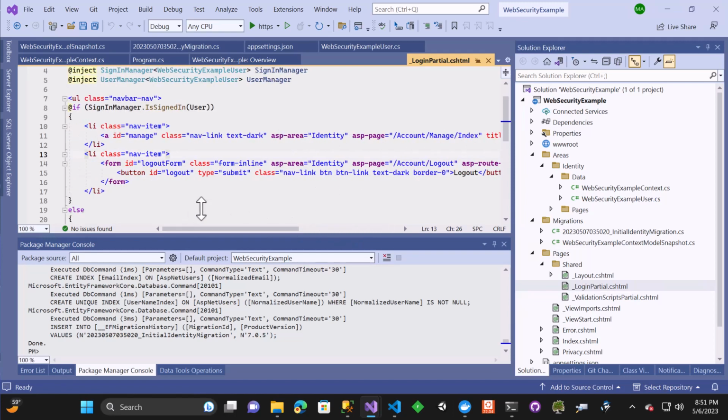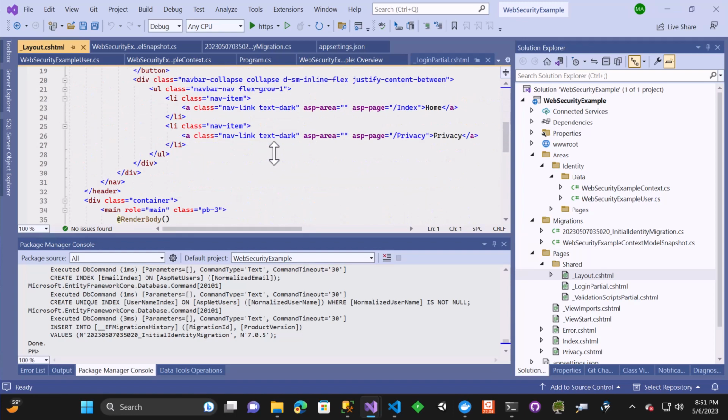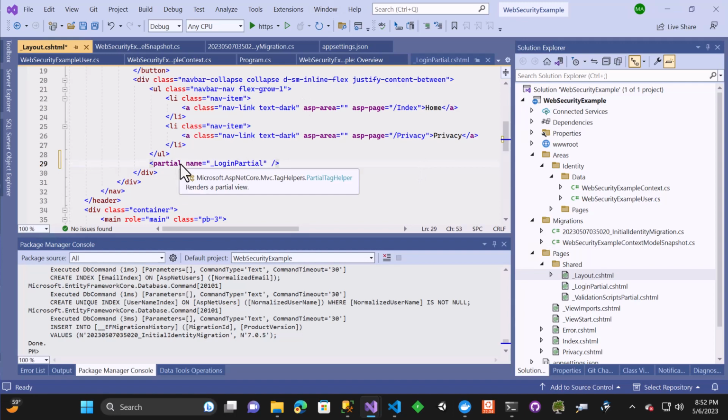So where do we add this? This would be part of the layout. We can go to the layout and come down, right after the privacy pieces, right about over here, and add this partial page inside. So I'm going to go ahead and copy paste, and now it's going to have the login partial, which is the page we were looking for.